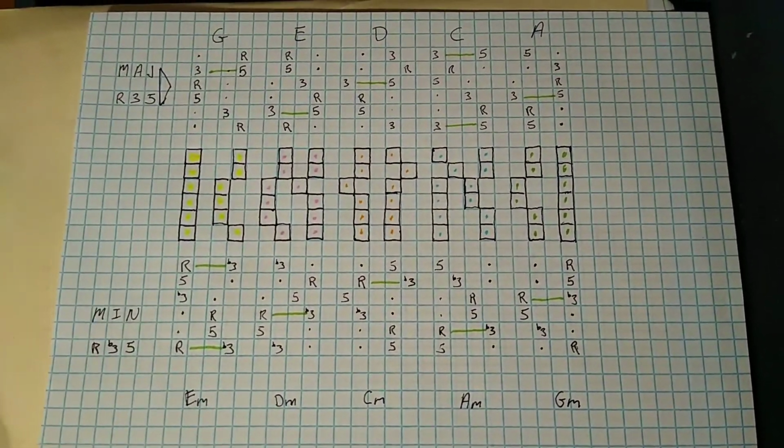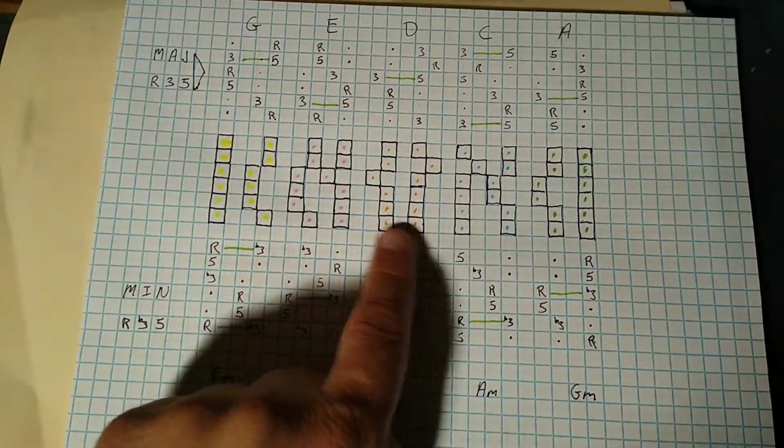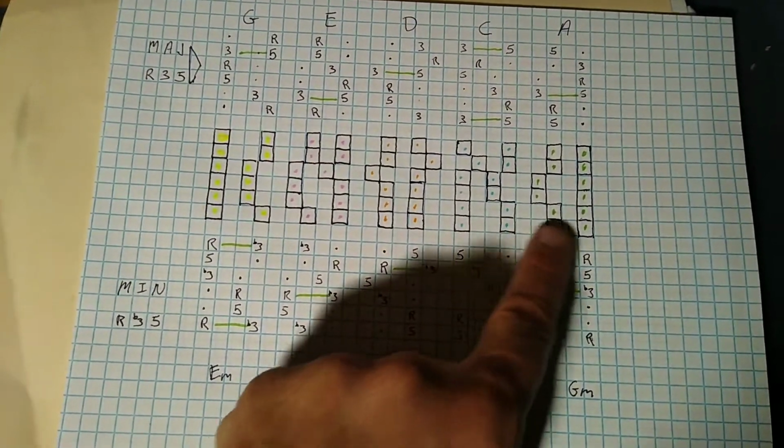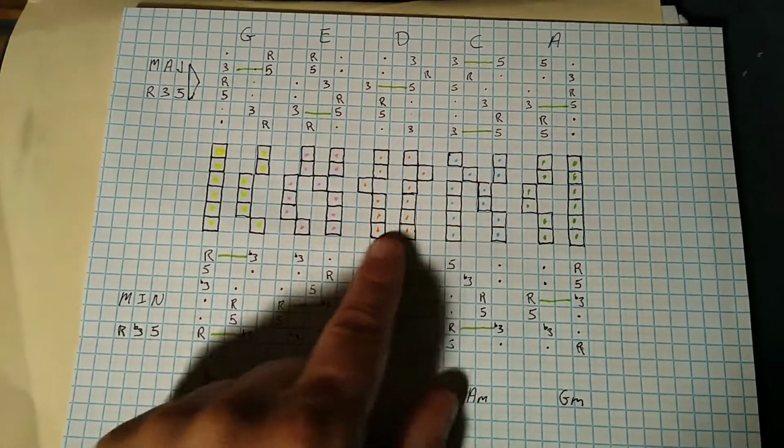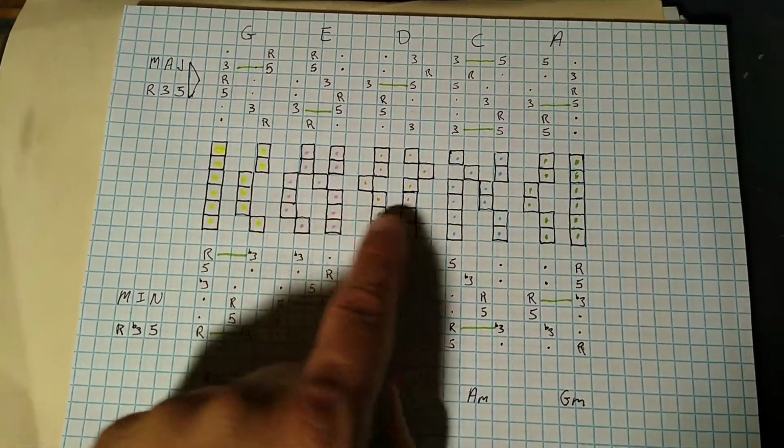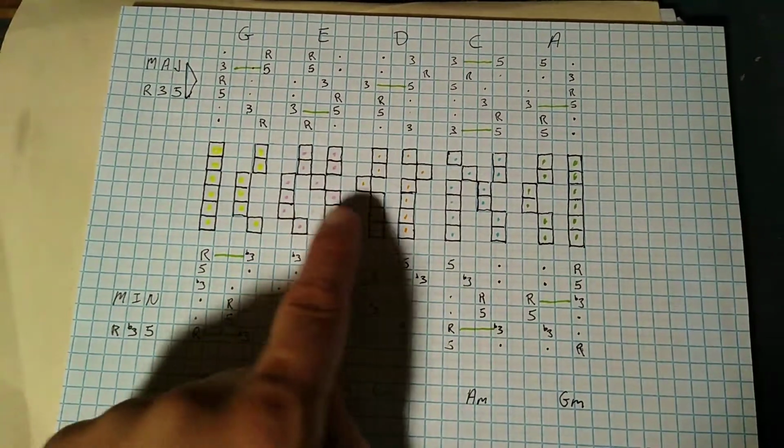Okay, here we go. So what I've drawn out here today is the pentatonic shapes, drawn separately, as you know that they're interconnected. This is actually that, and that is actually that. But you can think of them separately as separate shapes like that. 5 shapes of the pentatonic scale.